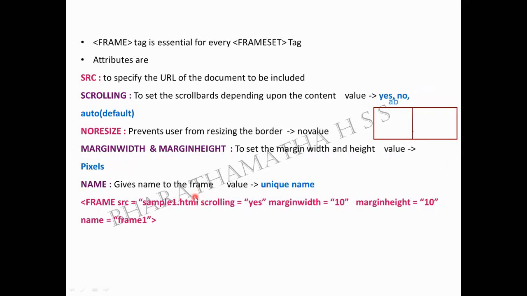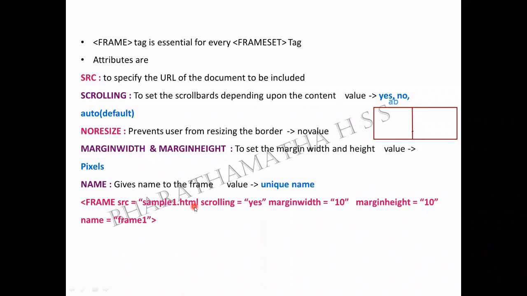Is it clear? So this is missing. So what happens is the content sample1.html will not be placed in your browser. This is how we find out the mistakes. If the contents do not come, somewhere I have gone wrong with my tag.